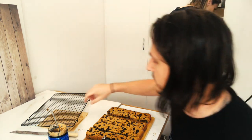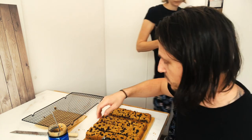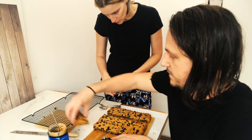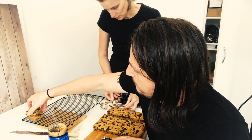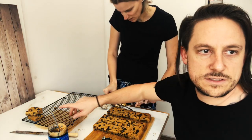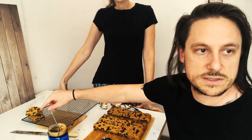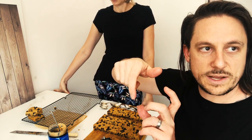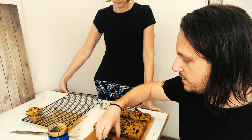Right, now that we've got squares, we've got more to play with. Neat trick when stacking. Most things that you bake will have a high side and a low side. So if you have them 180 to each other, then they stack nicer and neater and straighter.